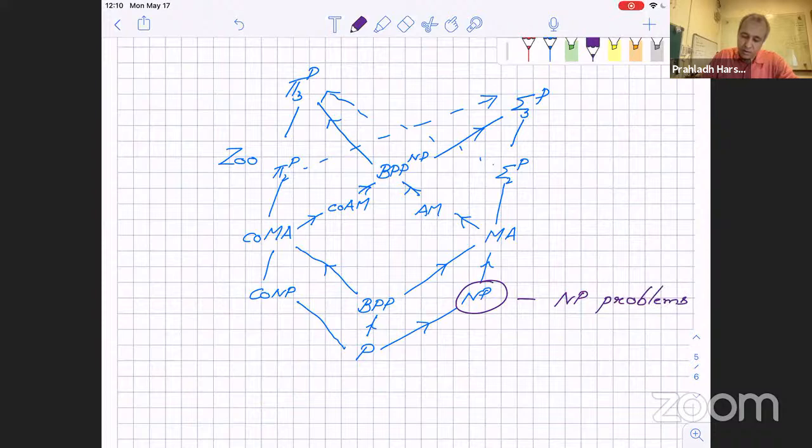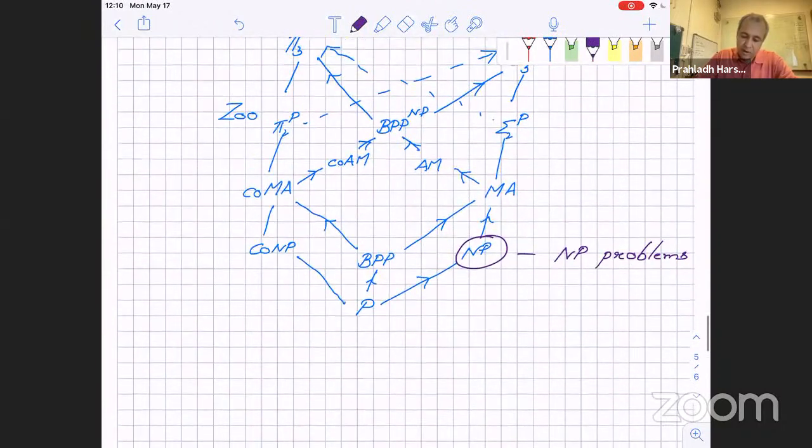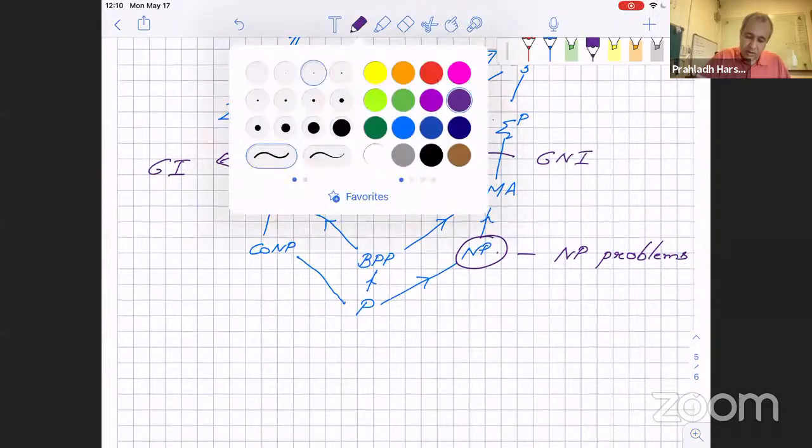And by our conclusion, what we saw was graph non-isomorphism went and sat over here. This contains graph non-isomorphism, or equivalently, graph isomorphism is sitting over here. Now notice, if graph isomorphism were NP complete, that means co-AM will collapse to NP. Unclear? Let's look at this. This is exactly what I want to ask. So this is a question which we'll now ask.